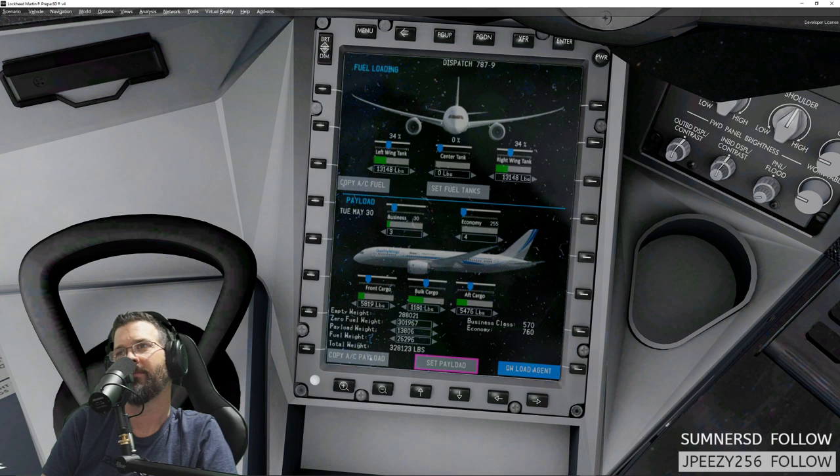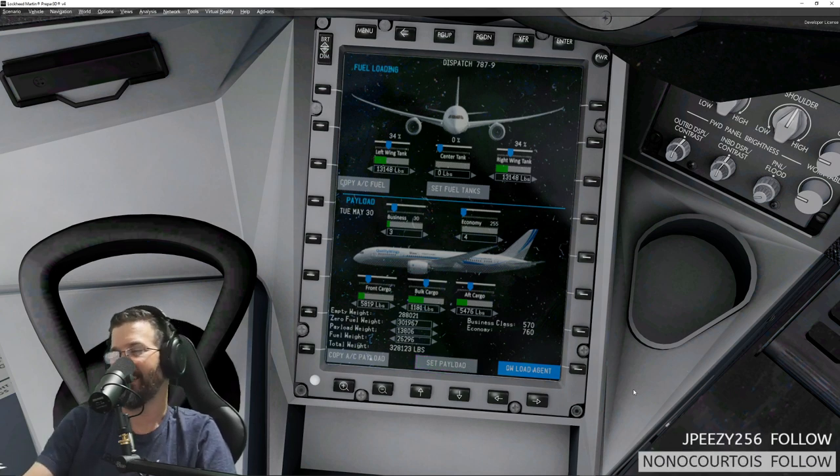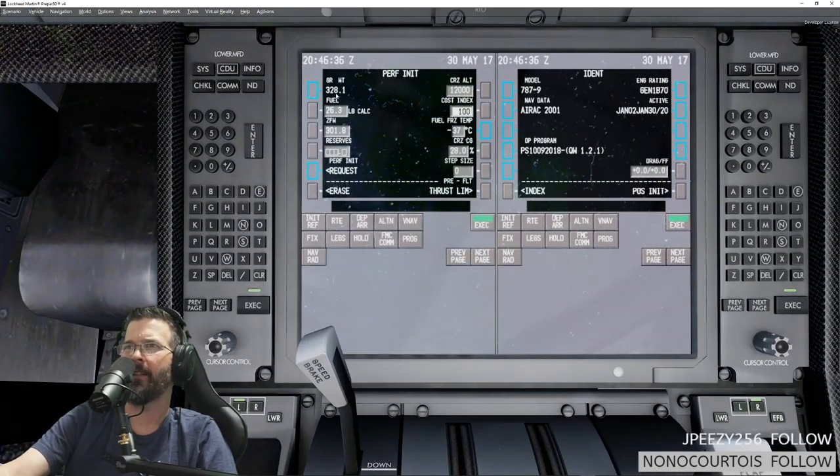Yeah, set payload. Okay. What's cool, if you have a real flight number, say, AA49, which is, I think, Paris to DFW, it'll look on that load agent and actually pull up the data to see what they had for the weight, and it'll put it in there. Oh wow. Yeah, it's real world. That's cool as heck. Yeah. Okay. All right, back to the perf.